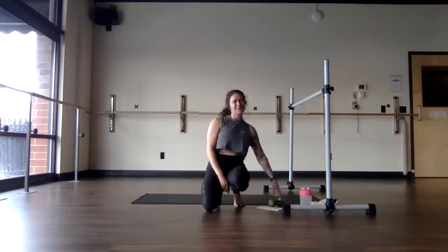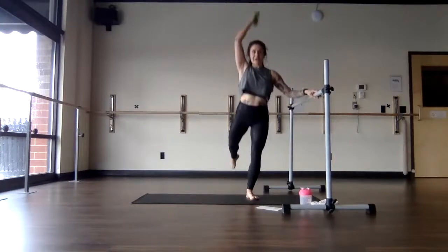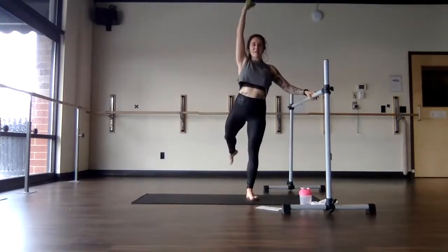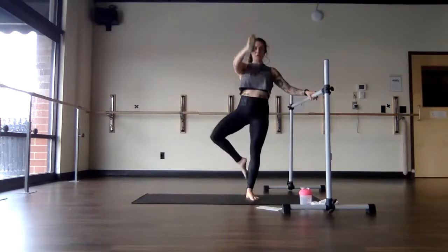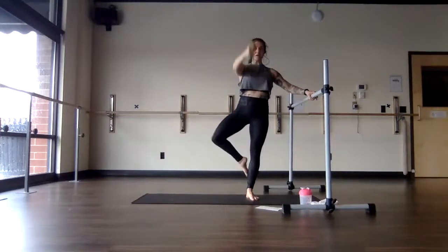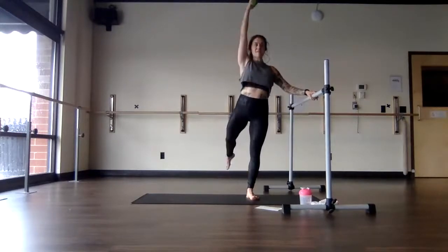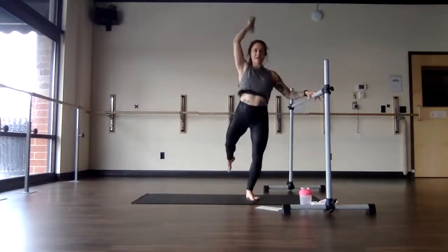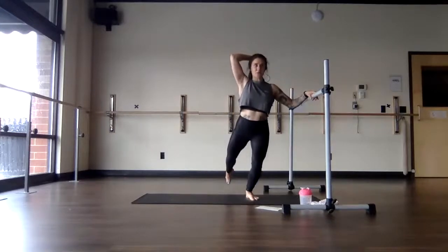We're adding on, friends, sure are. Passe, arabesque, fondue. Arabesque, passe, arabesque, fondue with a tricep extension. Pull it in, reach, sink, reach. Passe, arabesque, fondue, arabesque.